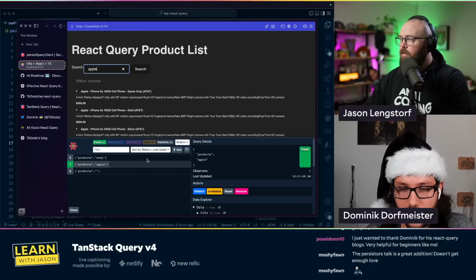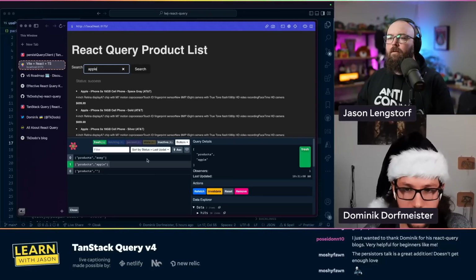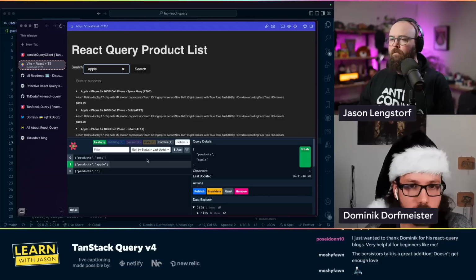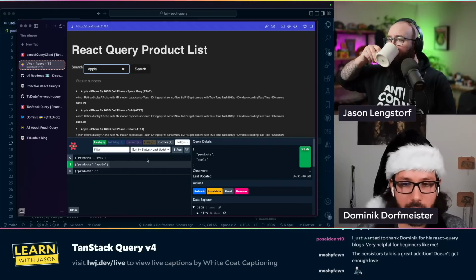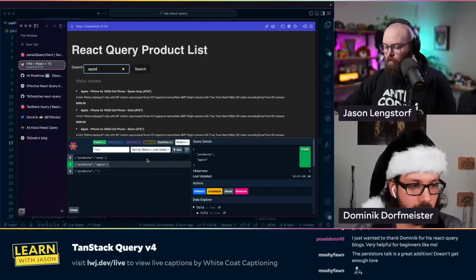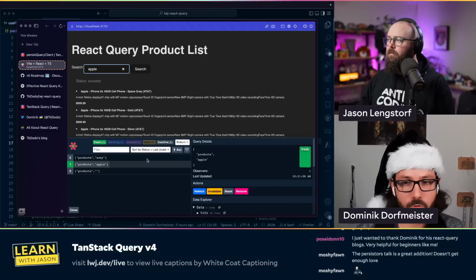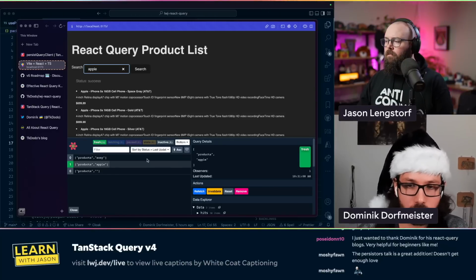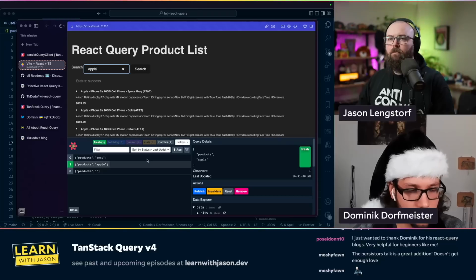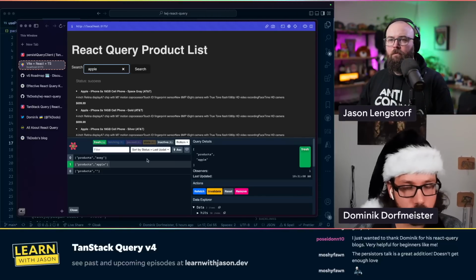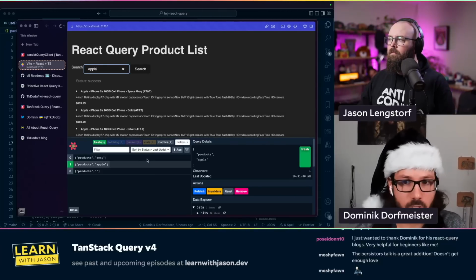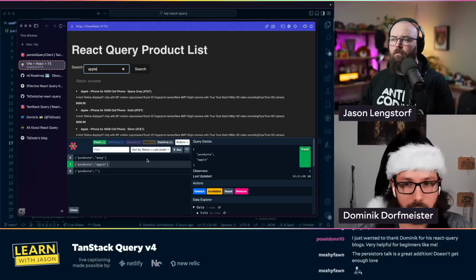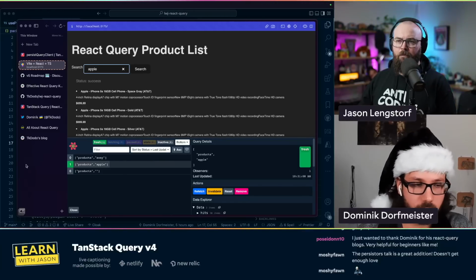Yeah, so as long as your app is open, you have the in-memory cache anyways. But once you reload the page, or you come back tomorrow or in 5 hours, your cache will be gone and you have to start from scratch. For those cases, you can trim it down to only some queries. I don't want any user data that might be sensitive to be stored on local storage. But the product list might be the same, and I just want to have that immediately available.